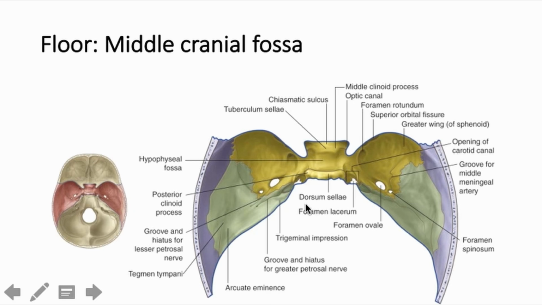The posterior boundaries of the middle cranial fossa are formed by the anterior surface as a high superior border, the petrous part of the temporal bone, as well as the greater wing of the sphenoid, which houses the foramen rotundum and foramen ovale, which are important foramen that we need to know what goes through there. So when we think about the optic canal, which is right up here, you think about the optic nerve, the ophthalmic artery, and the central artery and vein of the retina.